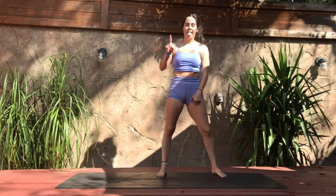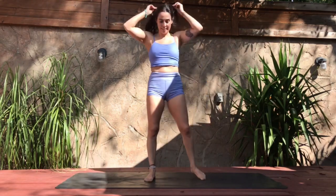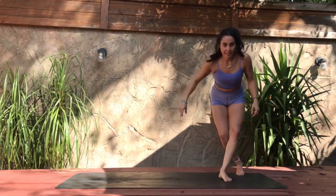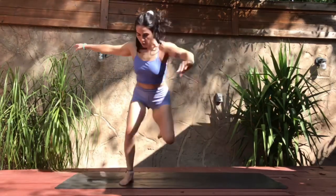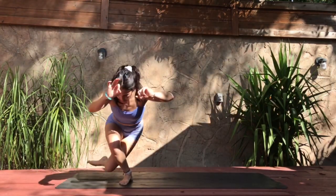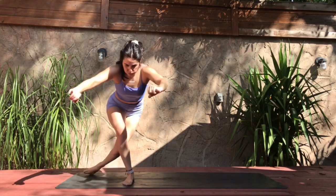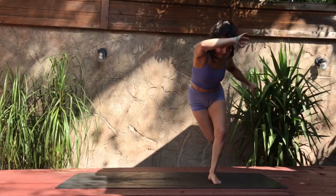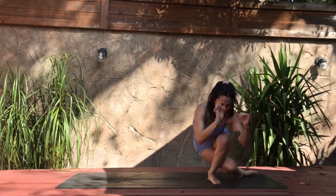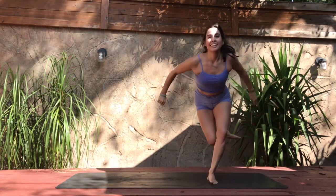Okay, we're on our last one. We are gonna do 3 skaters into a dragon pistol squat and then sit. Here we go. Skate, 3, 2, stay. Thread the leg behind and see if you can come all the way down to seated. Add a little twist with the help of your hands or without. 3, 2, skaters, balance. Twist the leg behind, come down nice and slow, and then add a twist at the bottom if you like. Come back up.